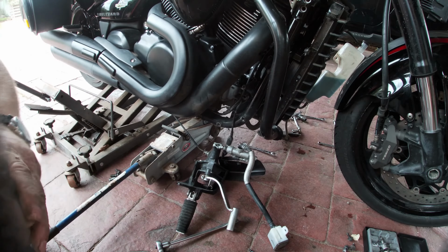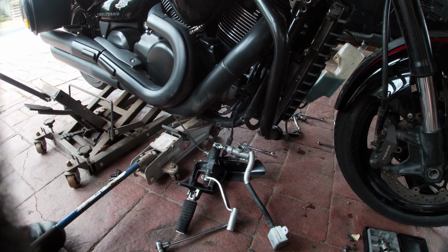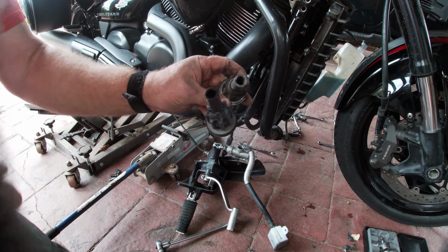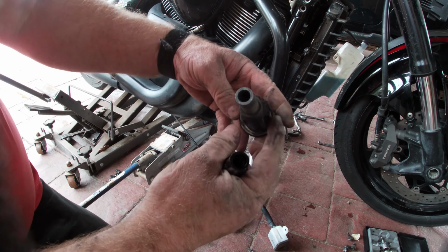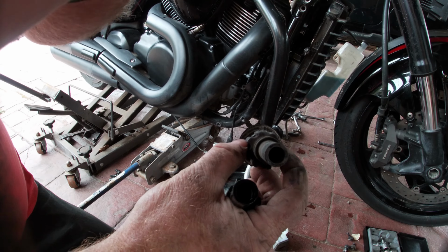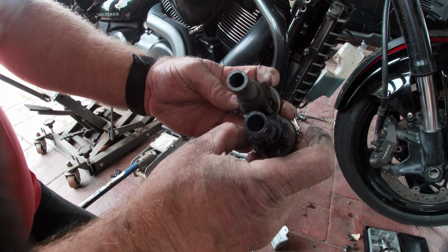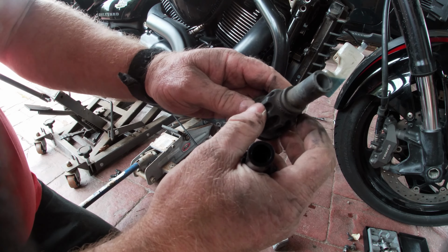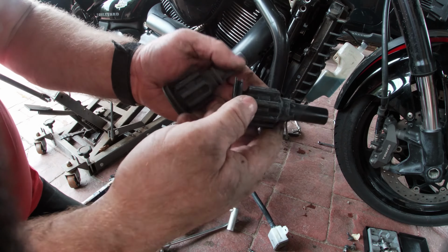Now I'll just show you the difference. There's an old one and there's a new one. Now I'm not an aggressive rider, so as you can see this one's quite worn, but more so worn here. Look at the size of the splines. Yeah, they're quite worn compared to what the splines should be like. Even on the good side, they're a bit further down than this one. So yeah, as you can see, that's been given, and it's very, very soft. I mean, I can push that right in, whereas these new ones, they're hard. So that should do the trick.